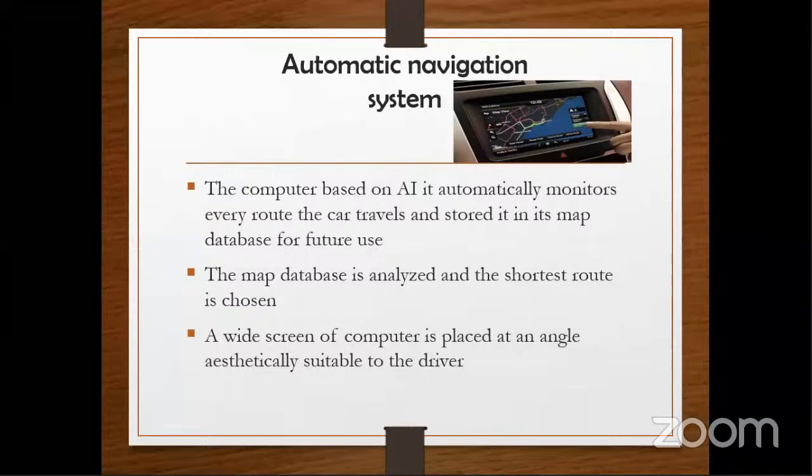In this process, anti-collision and video sensors mainly assist the driver by providing continuous feedback on the surrounding status up to 180 meters. This is about the navigation system of this car.